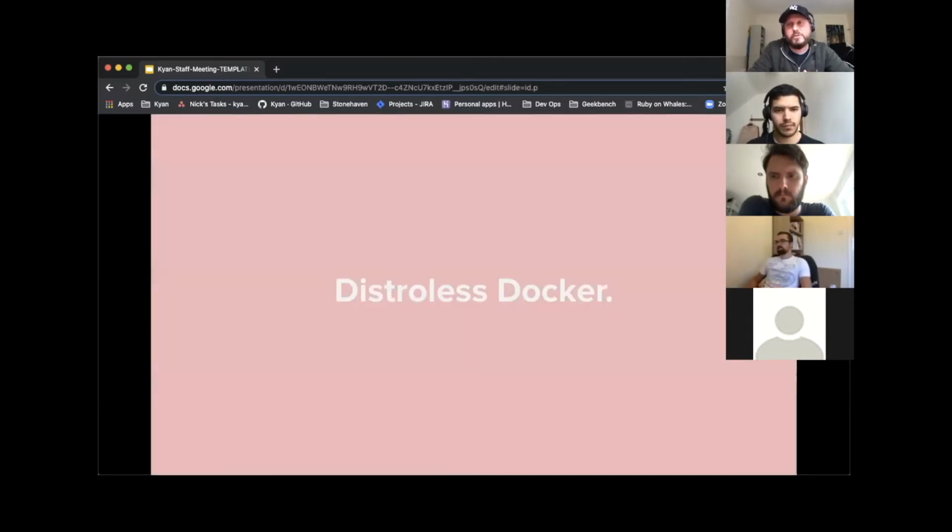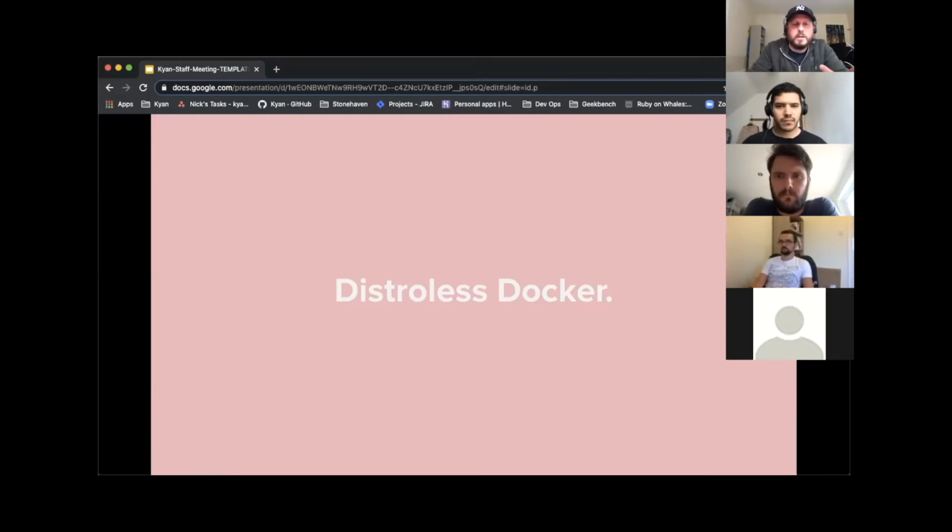So Distroless Docker is a set of base images that are like a minimal Linux glibc based system. It doesn't have any shells. It doesn't have package managers. It literally doesn't have anything that you'd normally expect to see in a Linux distribution. So then you think, well, okay, that's great, but how am I supposed to use that? Because I need to install packages and things like that.